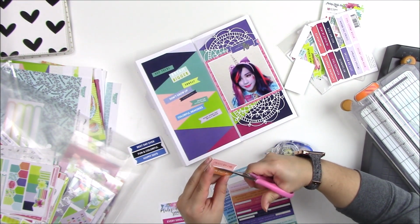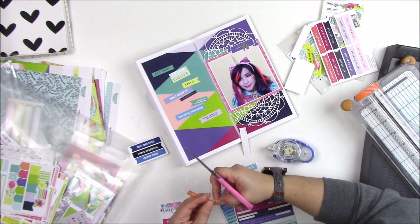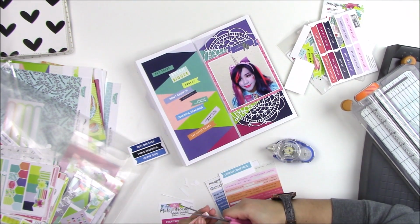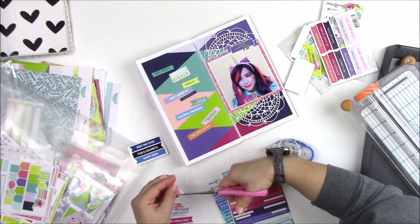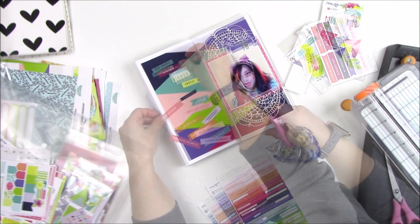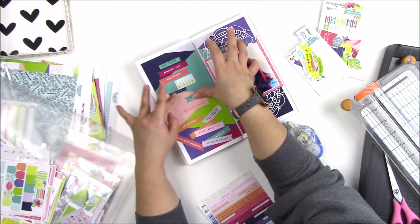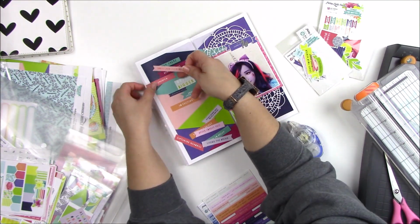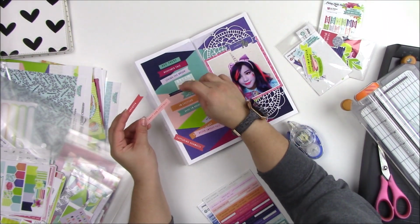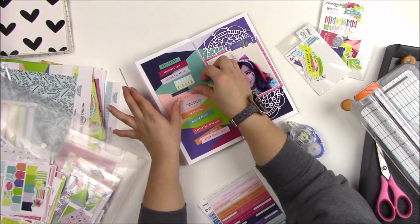And I'm gonna skip through a bunch of this cutting, but I do love the word flags. I am awful at fussy cutting, but awful to a degree that it's not known to humans. But I do love the word flags and the labels because they are really easy to cut. And I'm gonna start placing them around, playing with alternating colors, make sure they don't overlap, that a blue is not in the blue triangle, and things like that. So I'm gonna shuffle a bunch.